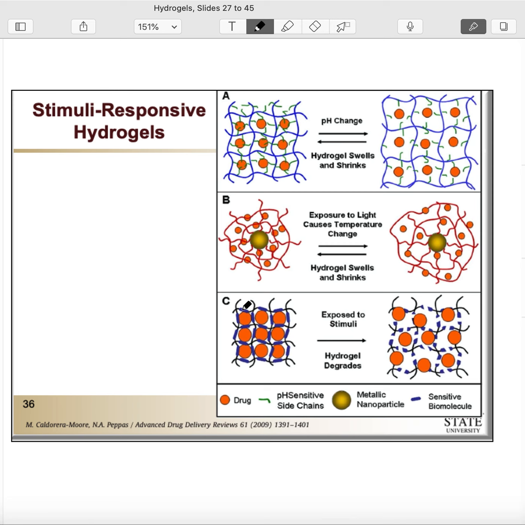Similarly, we could utilize degradable polymers within the hydrogel. And of course, we had talked about all of the polyesters that are degradable. And I'll go ahead and mention that most of the polyesters are also hydrophobic. And so to include them in hydrogels, they would have to be part of like a tri-block copolymer system where you have a high, let's say, polyethylene glycol content, but you would have short parts of the polymer that have that polyester that is degradable. Or you might have the crosslinker contain that polyester, but then the rest of the hydrogel be a hydrophilic polymer. Of course, the degradation by hydrolysis is not reversible, so you would just have degradation in one direction.